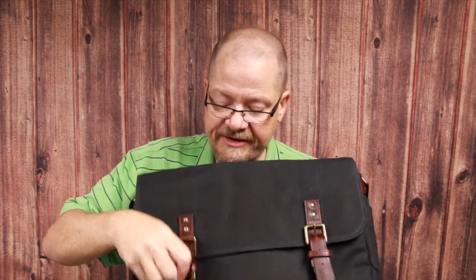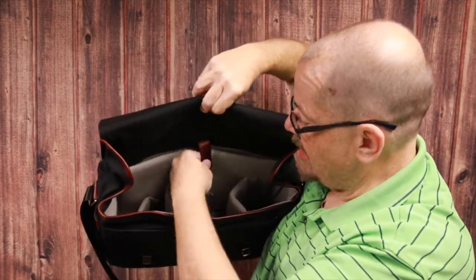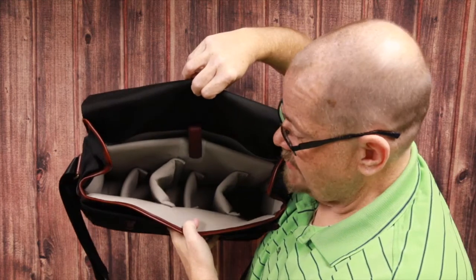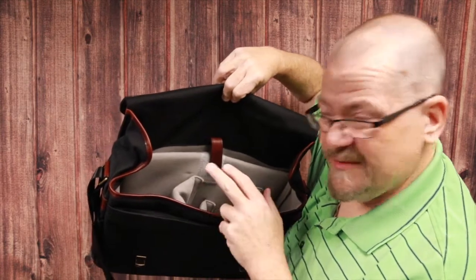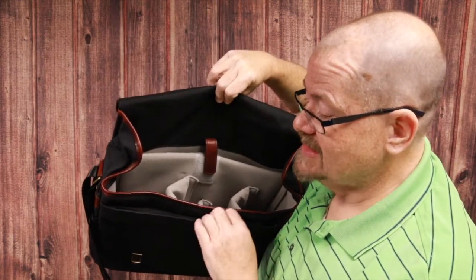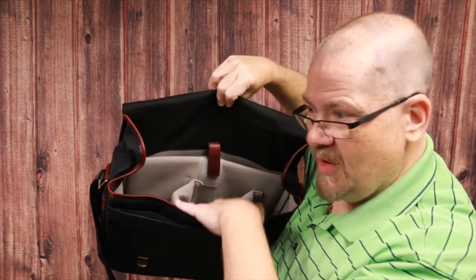The front flaps work the same way on both bags. There's a little pass-through and you just clip in — pretty straightforward. When you open the bag, there's plenty of room in here. It's a pretty big bag. You've got your back compartment for your laptop and four dividers inside the compartment that you can restructure however you want for your camera and a few lenses. Because it's a couple inches wider, you can fit a fair amount more gear in here.